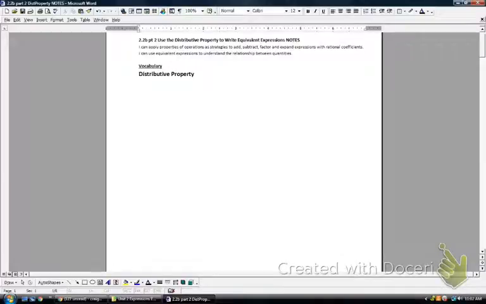Today we are going to learn how to use a distributive property without drawing pictures, so we're going to learn how to use it with an algorithm. Before we do that, we are going to define distributive property. Distributive property tells us how to solve problems in the form A times the quantity of B plus C. So I'm going to go ahead and write that down, and you can start writing it down as well.